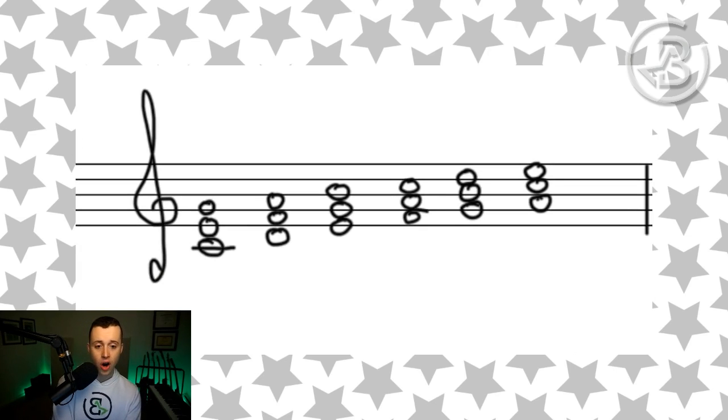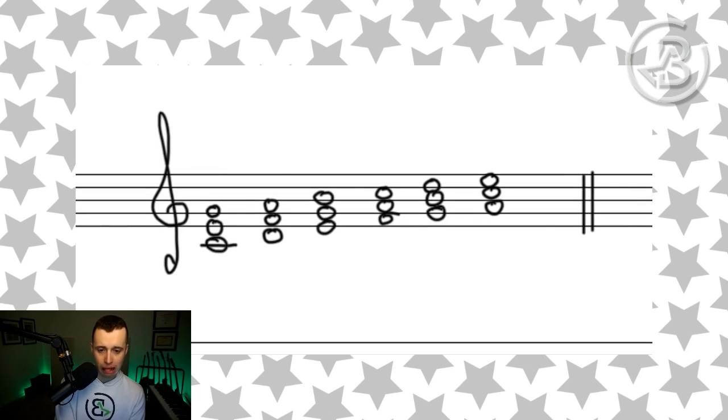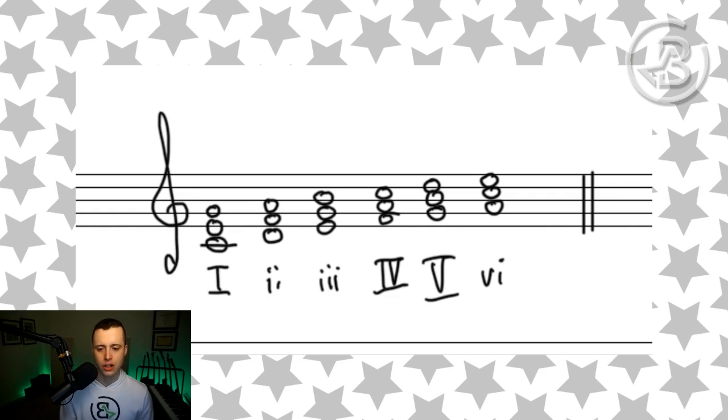So anyway, now we have our snowmen. Then you can go through and check your major thirds and minor thirds to make sure you have the quality of the chords correct. And then as a bonus, what I recommend doing is writing out the Roman numerals below each chord. And the reason why you should write the Roman numerals out, and the reason why it's a bonus, and the reason why it's good to do it, is because the more you make the connection between the chords in the harmonized scale and the Roman numeral, the easier it's going to be when you actually sit down to analyze and break down and understand the music that you love and that you really want to understand.